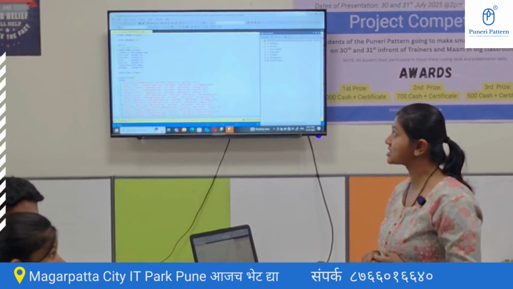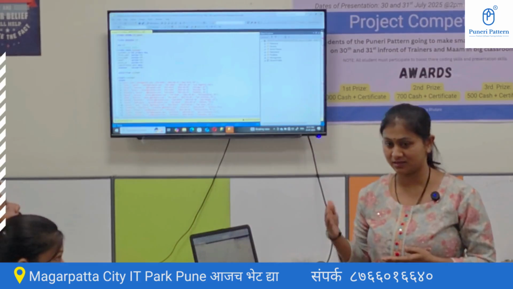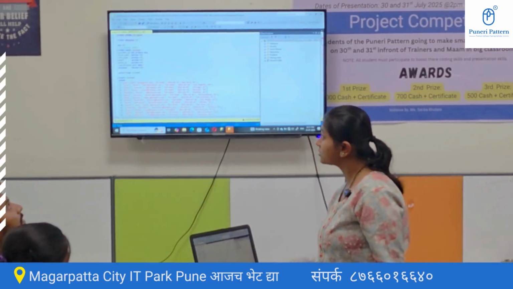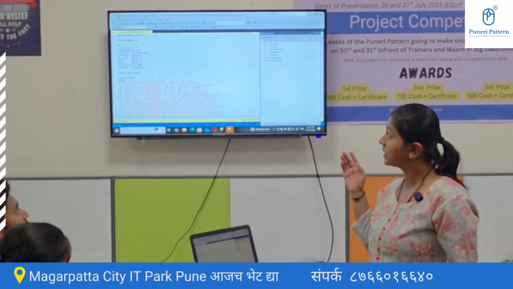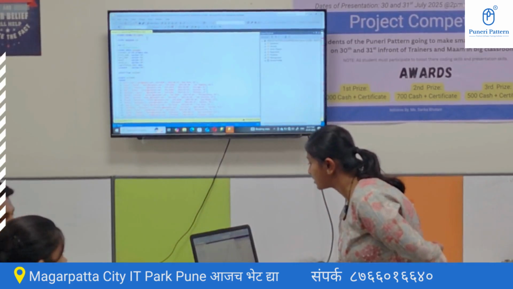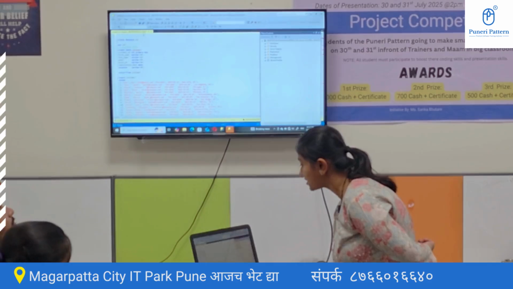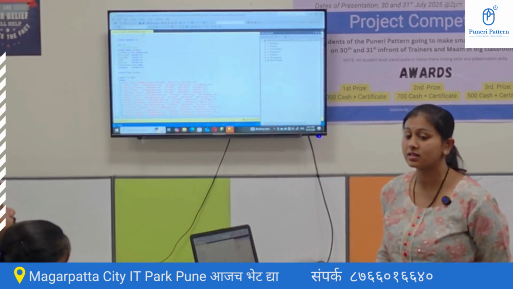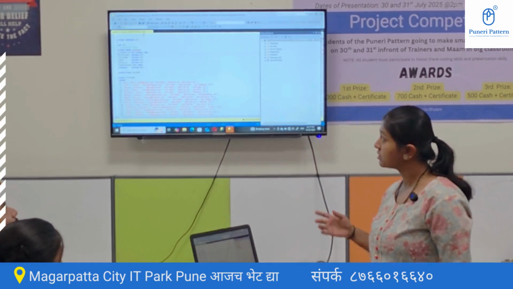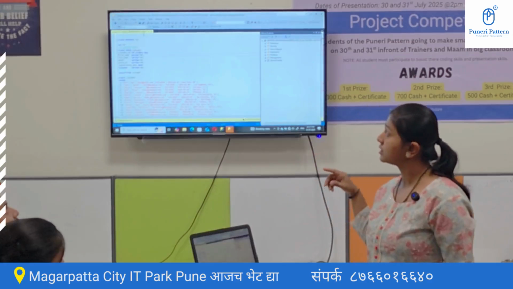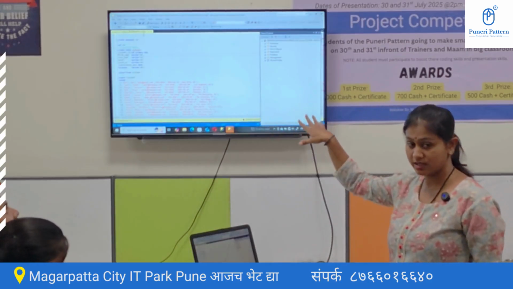My project is on customer and product analysis according to customer feedback. I'm using Microsoft SQL Server for this. I first create a database for car. In that database, I'm going to create tables. The first table is the customer table, with customer ID and full information of the customer in that table.